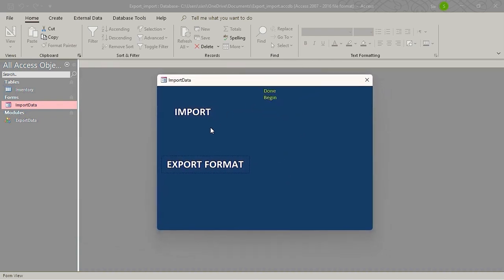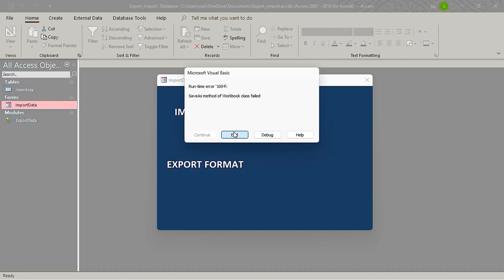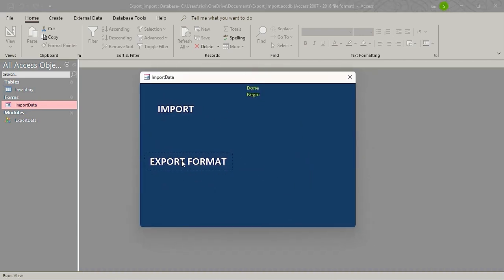So you see, when you export data from this moment, it says that the data is existing, so you can calibrate that thing to not show up like this. When I say no, you see this one, a file name already exists, do you want to replace it? So if you want to export some data continuously, you cannot export this data as long as you are not putting something which can differentiate this file and that file. So you can put something like time or seconds to be the name of the file, because the seconds will differentiate what second you are exporting at. Now we already know how to export the format.